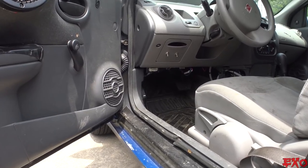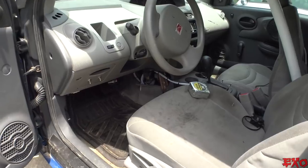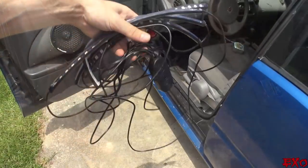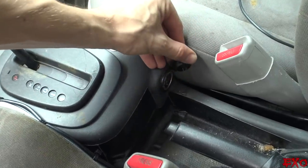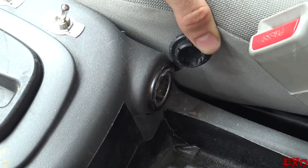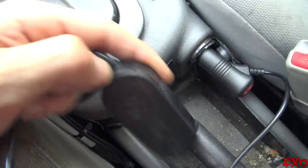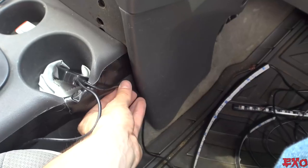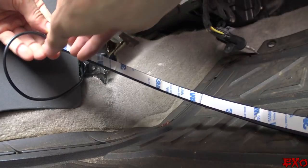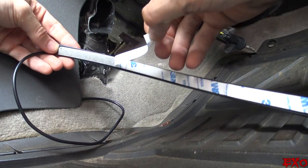About to start the project here. We're just going to be doing a little bit of accent lighting, similar to what we did in Frankenstein — down the kicks just to illuminate anything on road trips if I drop something. So we're going to start by plugging everything in right to our cigarette lighter. We got about 18 inches of cord, and we'll try to make that a little bit neater going into that panel on the side. It's probably not the strongest stuff in the world, but it'll be more than enough for what we need.